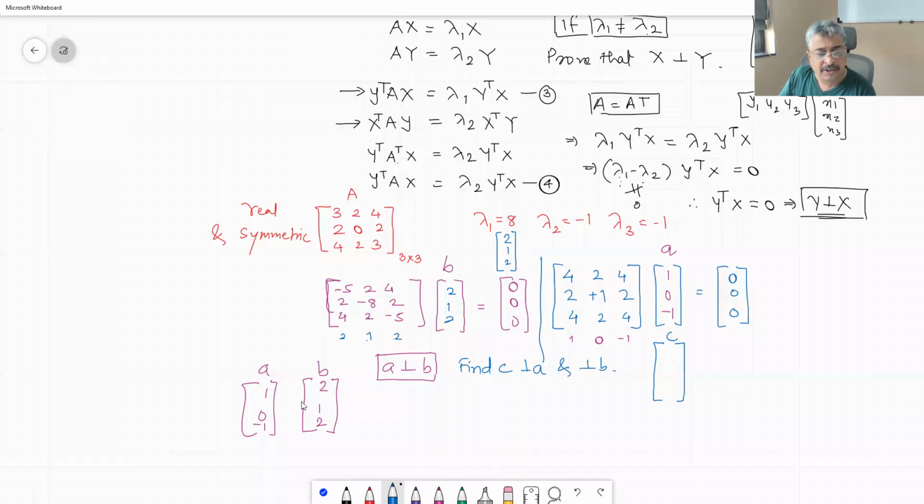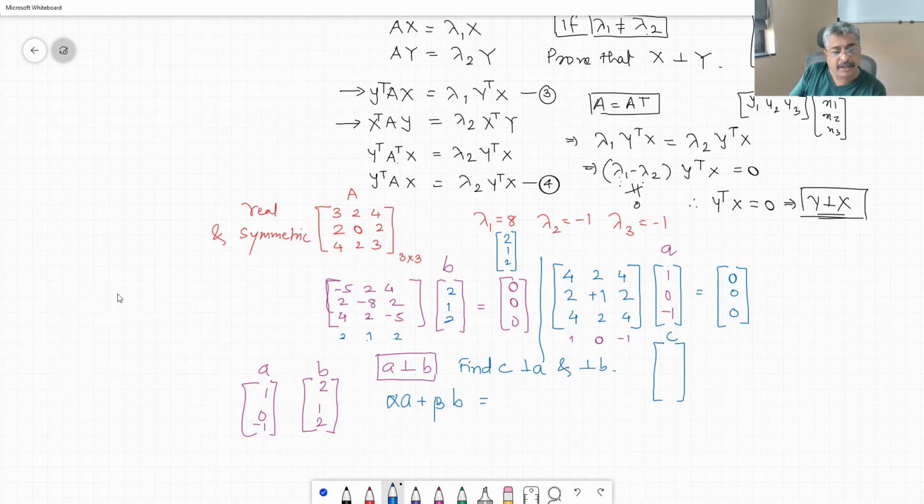Or if you create any linear combination of A and B, say alpha times A plus beta times B, that is going to be yet another new vector in this space, and you should put the additional condition that it should be perpendicular to A. Everybody can get a different vector C, but can you get me vector C which is perpendicular to both A and B? This is a vector problem. You know A, you know B, you want vector C such that it is perpendicular. Maybe if you take the cross product of these, you will get that. Or maybe you take a linear combination of A and B and make it perpendicular to A.